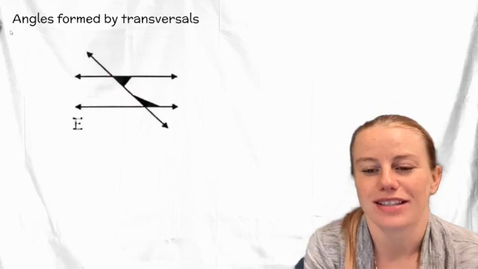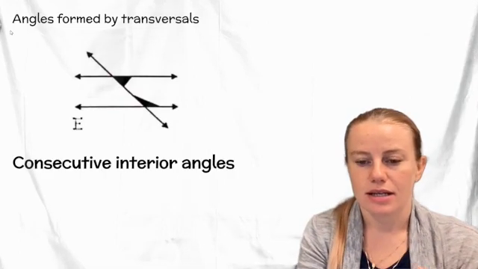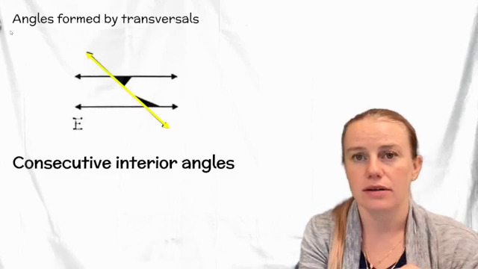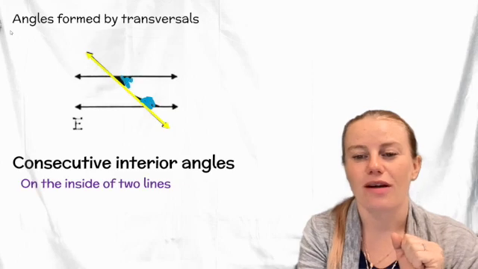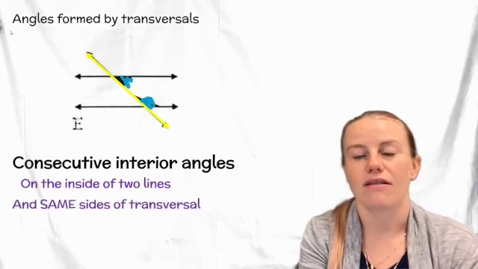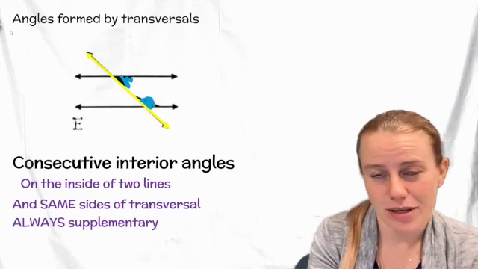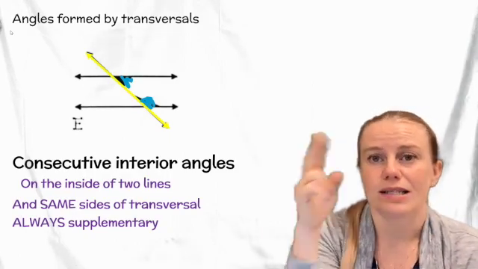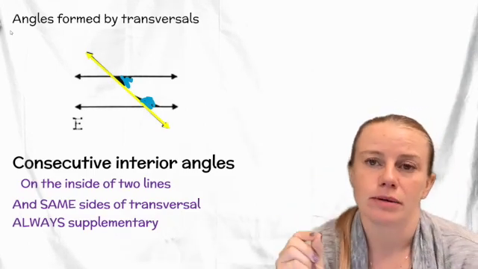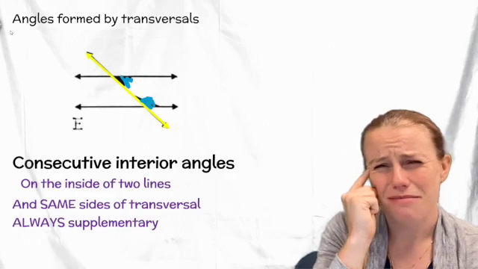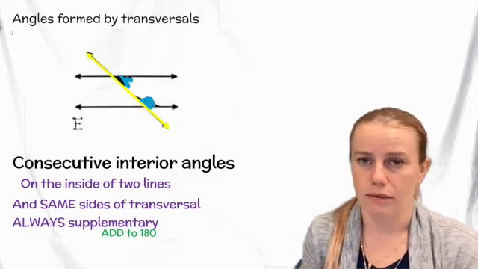Another angle that is formed by our transversal. Again, we're going to be on the inside. So we got interior angles inside of the 2 lines, and now we're on the same side of that transversal. And these are not going to be congruent. If they are on the same side of that transversal inside, they're not going to be congruent, but they're going to be supplementary. And remember, go back, what does that mean? It means that they add up to 180. You might want to write that down again.